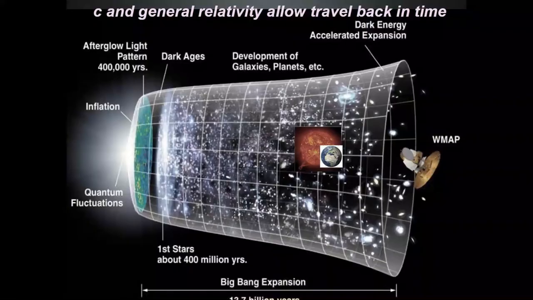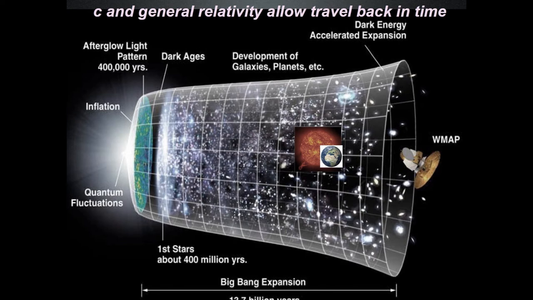cone of the universe, the cylinder in this case, that shows you the various epochs and the expansion of the universe from inflation. The first light emitted that they call afterglow, the cosmic microwave background, something dark in the middle that we still have to understand, and then come the first stars. The stars are using E equals mc squared to pull out their energy, and they illuminate the darkness, and then you develop galaxies, planets, whatever. Where you see the name of this satellite, we are at the local universe, and I also position in space-time the birth of our sun 4.5 billion years in the past, and our Earth.